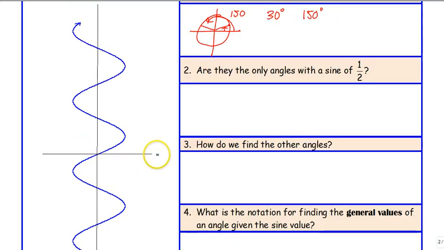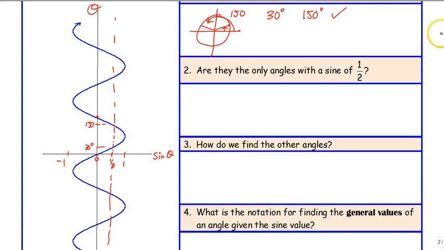If you want to do it graphically, remember this is sine theta. So this is like 1, this is -1, this is 0. So 1/2 would be here. And if I draw that line up and down, you get, remember this is your angle, the y-axis is now the angle. This angle is 30 degrees. This angle right here is 150 because it goes back to 0 at 180. Okay? That's just a graphical representation of this circle. You won't have to do that. Don't worry about that. I'm just showing you two different methods of how to get those. But you should be able to do this from our unit circle.